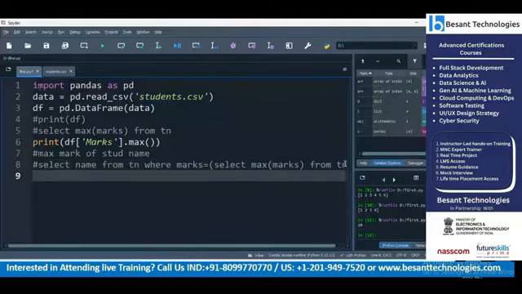Okay, let's see how to do this. First step, remember, take one variable like df1, because already we have a variable with df, no?